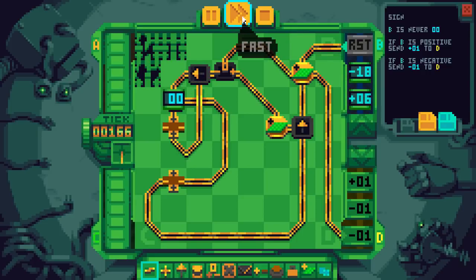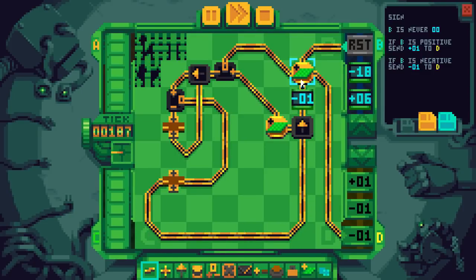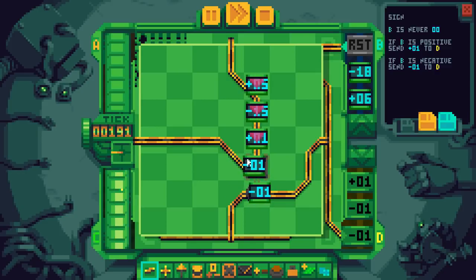We have the 0 once again. It is switching directions, but this time it is minus. So there we go. We're going up. And right here, we're activating the next one. Perfect. And this is going to the output.